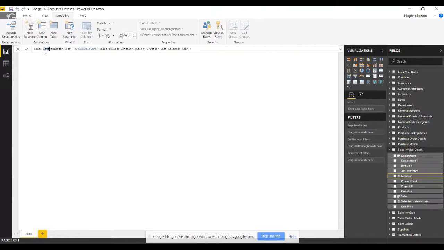Sales calendar year, and I want to just change my filter to this calendar year. That measure created.